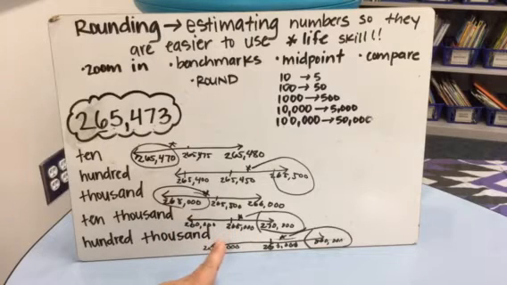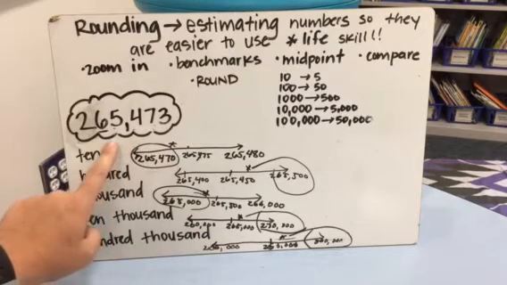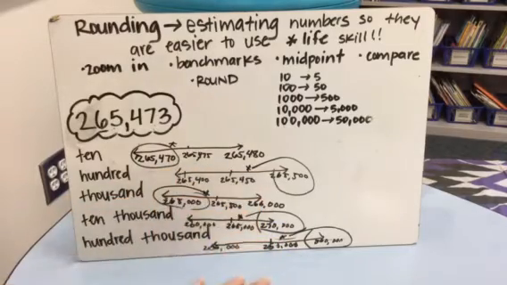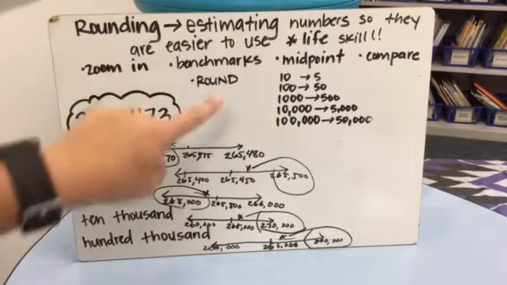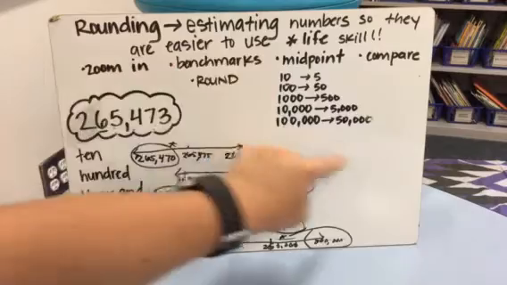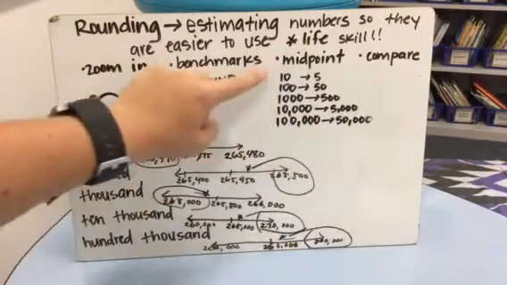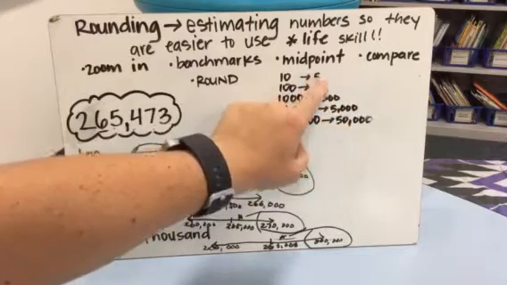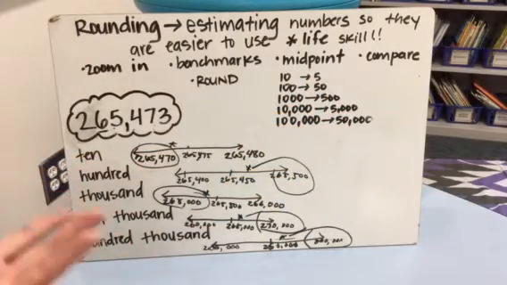All right, so these are some examples. And what's very interesting about this is you'll notice the same number can get rounded down or it can get rounded up. And it depends on what place value you're looking at. So what I really suggest is becoming comfortable with how to find benchmarks and then remembering the midpoint. And if you notice, the midpoint has a pattern of 10 times more each time, because that's how our place value system works.